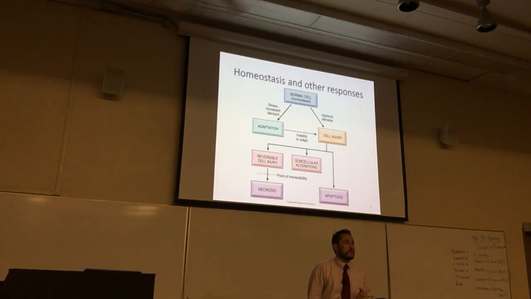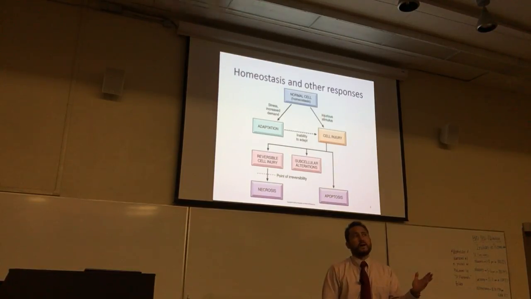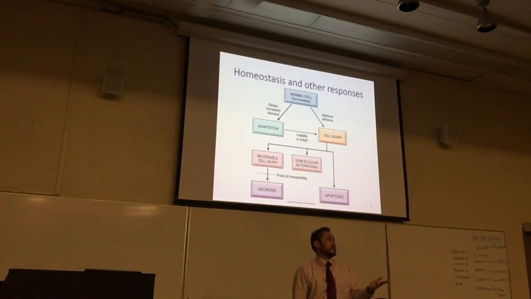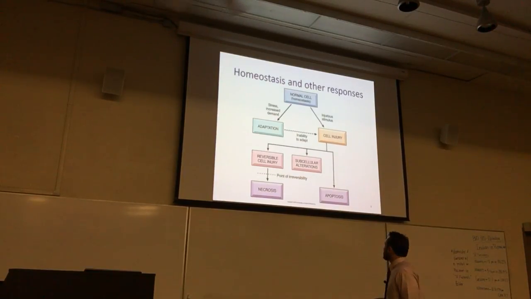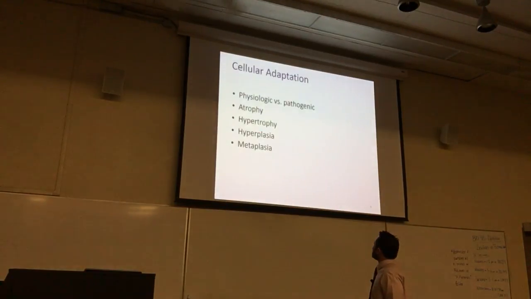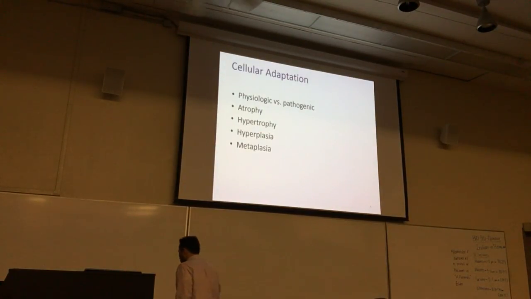So we're going to talk about where biologically that is valuable, where that is something that the cell or the tissue or the organism benefits from. But first, before we go deep into necrosis versus apoptosis, which we're going to compare and contrast today, I want to talk about some of these definitions. We're going to see some adaptations when the cell is under stress, and some of these adaptations are going to be physiologic and some are going to be pathogenic.